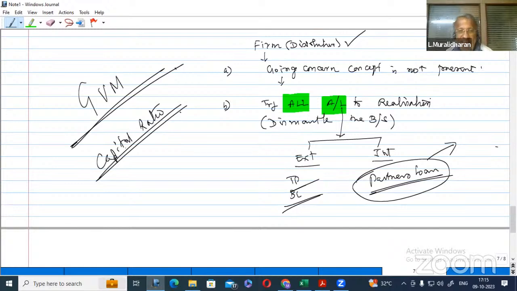Do not take partners' loan to capital account. Do not do that mistake. But if partners have withdrawn amount from the firm, please do transfer that to partners' capital account because they owe to the firm. Firm is on the upper hand, therefore you have got to do it. Are you understanding? Here I'm talking about only liabilities. I'm not talking about partners having debit balance or drawn money from the firm. I'm not talking about that.